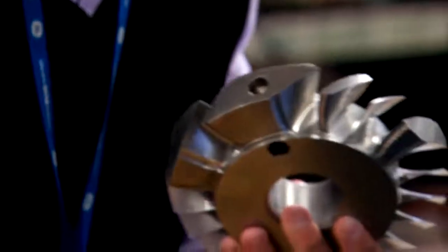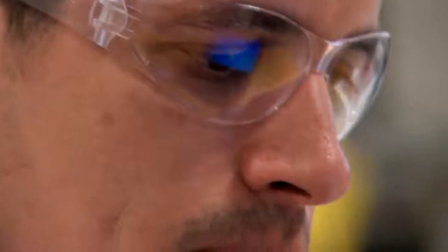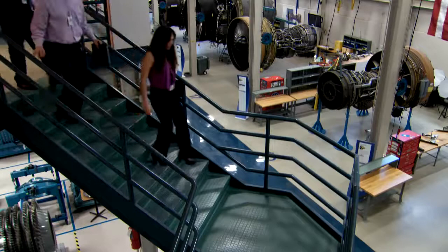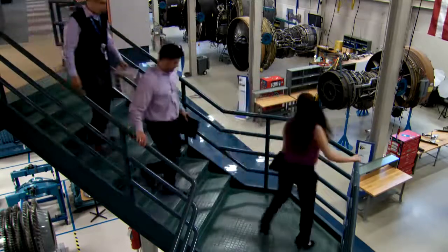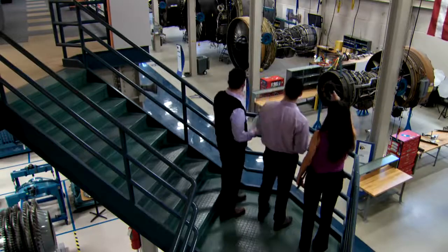My first internship was a small company that built seats and interiors for private jets. After that, I went back to school, got my bachelor's degree in mechanical engineering. And I am actually working on my master's degree in aerospace engineering. I got my Bachelor of Science in Mechanical Engineering, and after that, I joined the GE Edison Engineering Development Program, where they gave me the opportunity to get my Master's of Science in Mechanical Engineering.